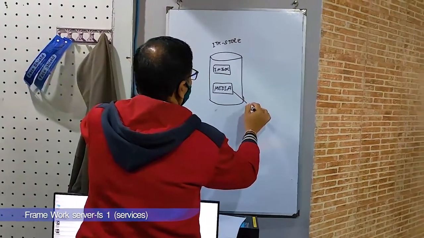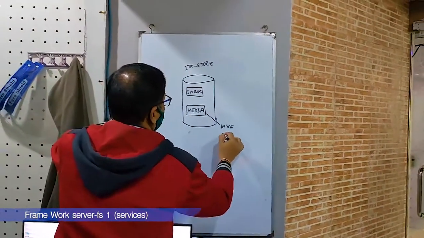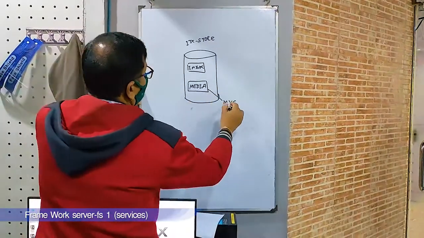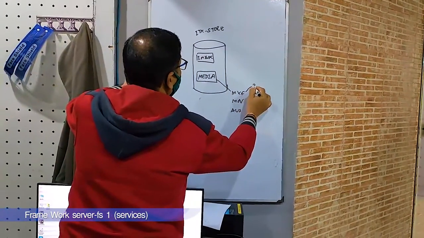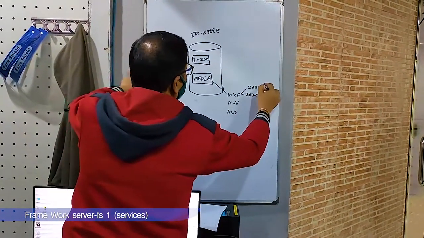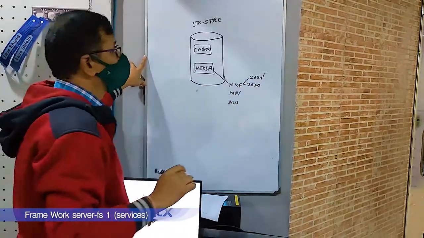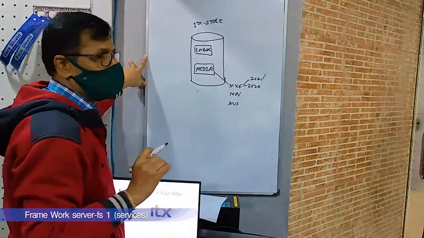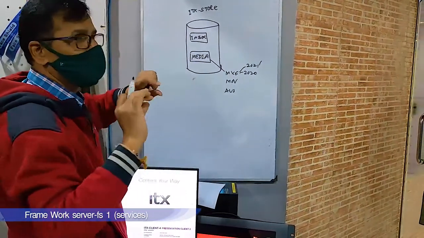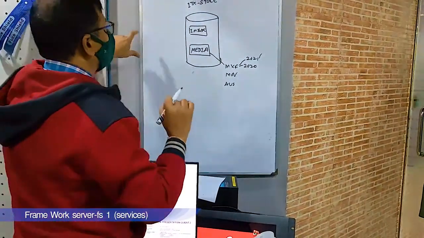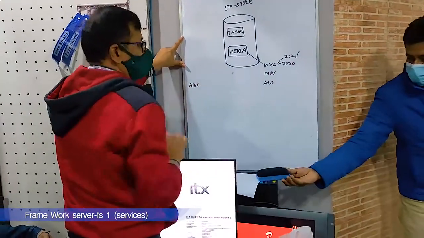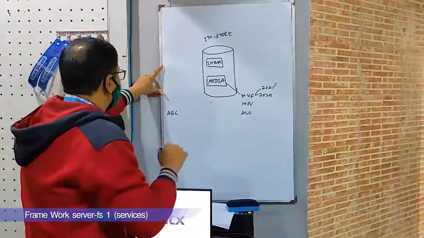In this, it could be MXF, moving. Again, under the MXF you will have 2021, 2020, like this. Under this, you will have different folders for every day. Whenever you ingest and click, it registers in the database along with an OMN ID. Suppose I ingest a file named ABC today.